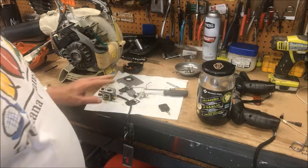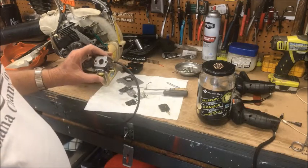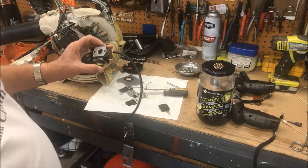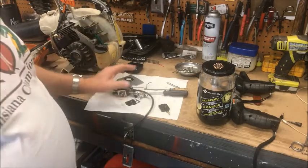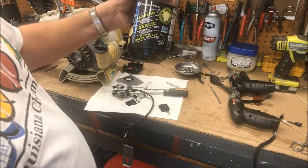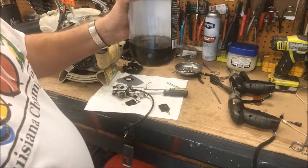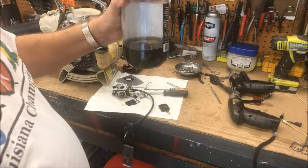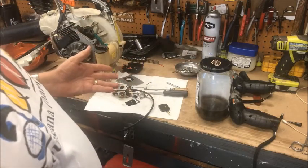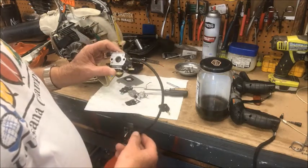I heard or read somewhere that these carburetors that won't prime can be fixed, maybe, by putting them in a jar full of jalapeno and garlic stuffed Greek olive juice. I'm sorry. You put them in a jar of gasoline and soak them for a while. The gasoline is supposed to clear up the little check valves that are in these carburetors. And these little carburetors are full of these little check valves.